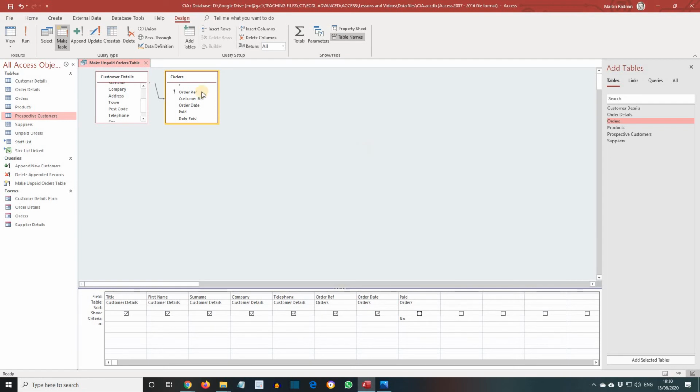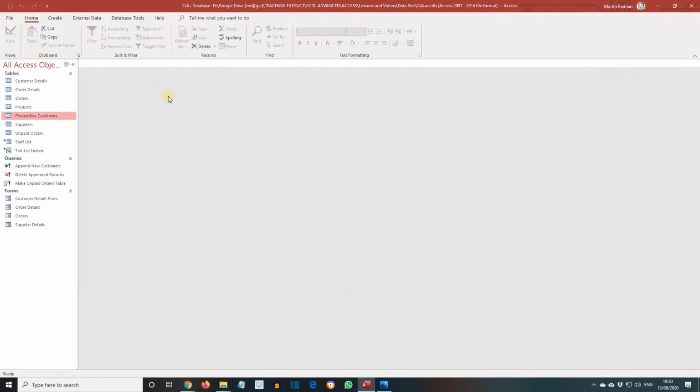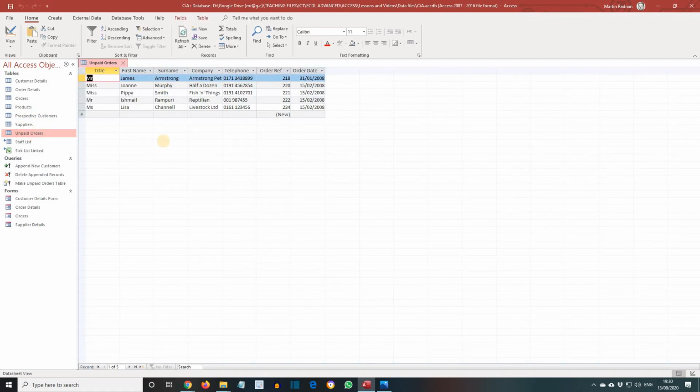And then close it. Open the Unpaid Orders table to view the data. A table has been created to hold details of all orders which are currently unpaid.